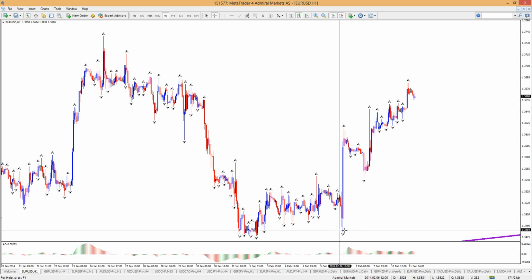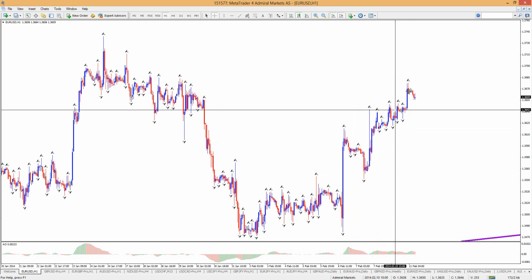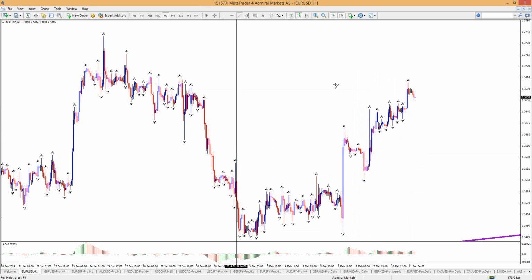However, this upside is looking a bit corrective to me. I mean, it's moving up, but it's quite choppy, and in a certain way, it's almost looking like a rising wedge in this regard. So it looks pretty corrective to me. Now, it doesn't have to be necessarily corrective. I'm not saying it definitely is, for those of you who are bulls in the euro, I don't want to pop your bubble. It could definitely still be upside.